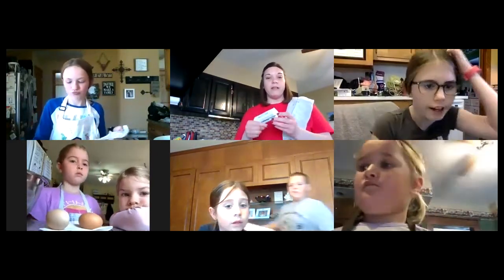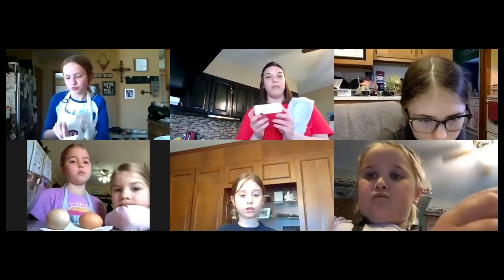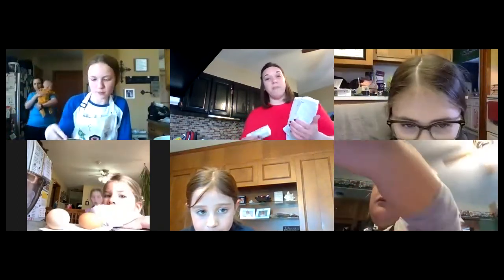Another thing with butter is a lot of people will store their butter in the freezer. When you're going to make cookies or whatever it is with butter, it's important to have your butter at room temperature when you're ready to make this. So I took this butter out from the freezer yesterday, put it in the refrigerator, and then I took it out and got it to room temperature probably about an hour ago and let it sit on the counter so it's nice and soft, but it's not melted.